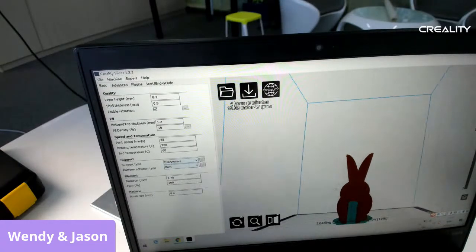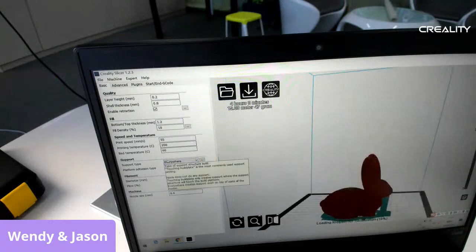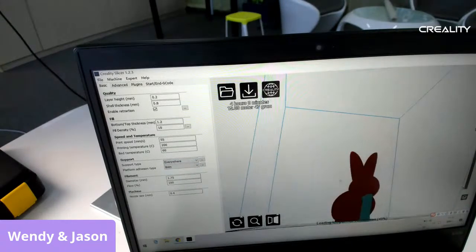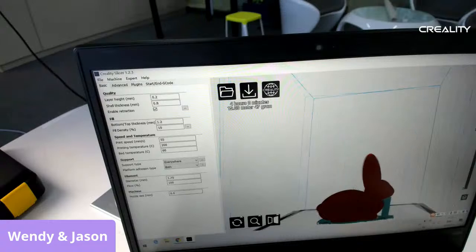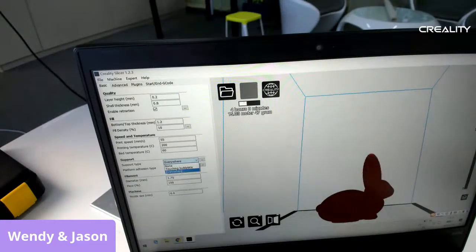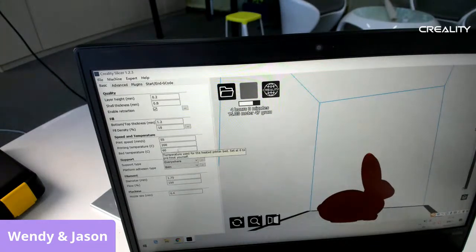Yes. If it's your first time, if you're new, just use everywhere. It will make sure the model does not fall or collapse. But if you're an expert, you can add support manually by yourself.